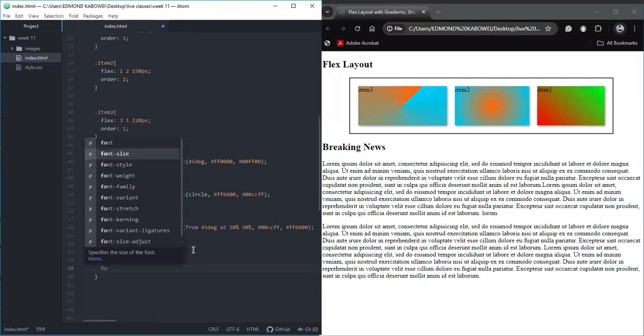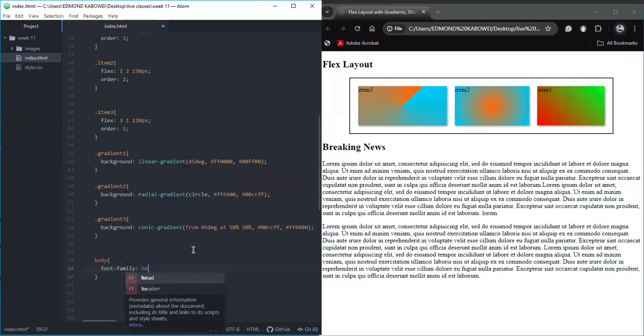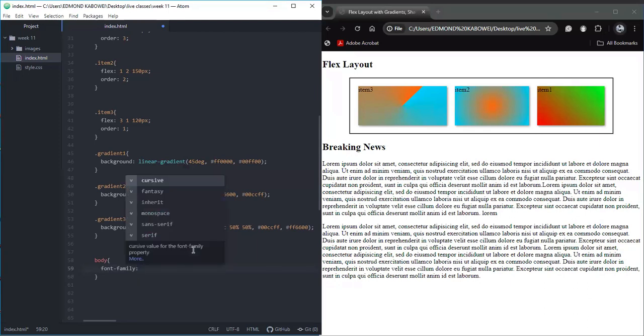Let's make sure the font family affects the news. I want to set the font family to sans serif.